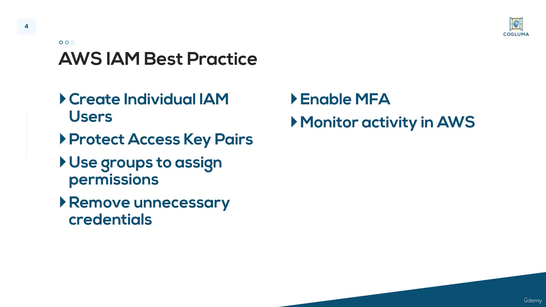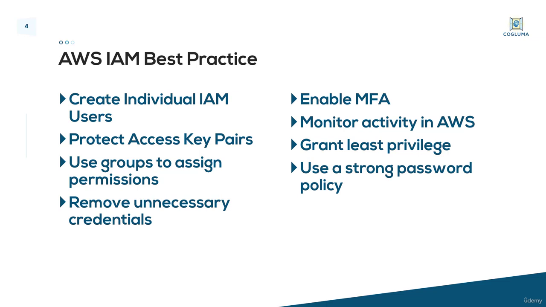We want to use the least privilege principle. This means assigning permissions that are associated with a job role or maybe an application function and providing the least amount of permissions that allows them to complete their job or complete their task. We want to make sure to use a strong password policy. We looked at how we can do that on AWS to match a password policy with our own organizational standards.